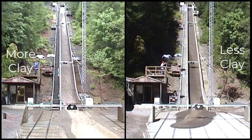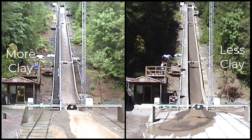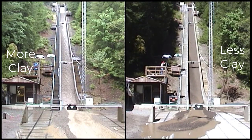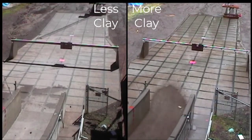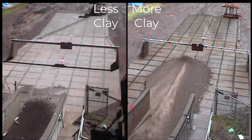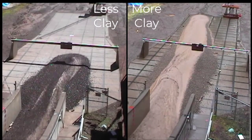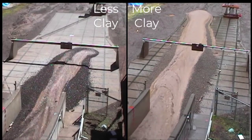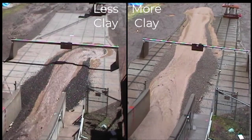So if you were thinking about it — if you had a soil and you were going to pump water through it, or you had a soil and you were going to pump corn syrup through it, the corn syrup would take longer to pump through it and would maintain a higher pressure if you were to try to compress it. That's a good way to think about it. If you made a debris flow out of corn syrup and rocks, it would have a particularly strong potential to remain liquefied. So the more clay you add to the liquid phase, the more it behaves like that theoretical corn syrup event.